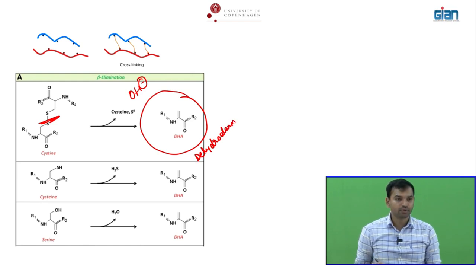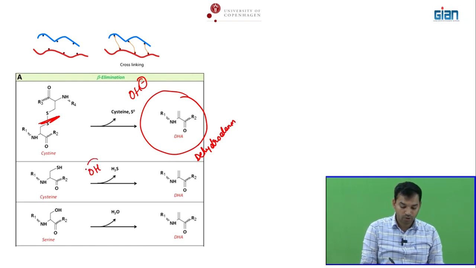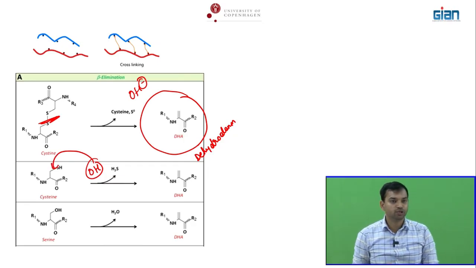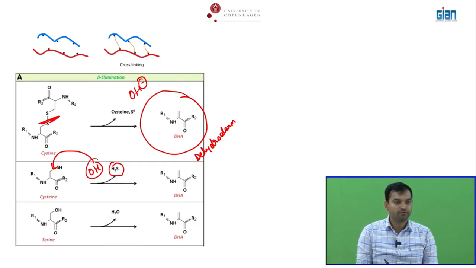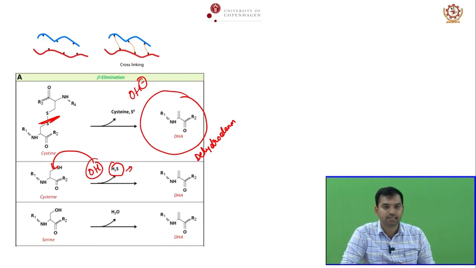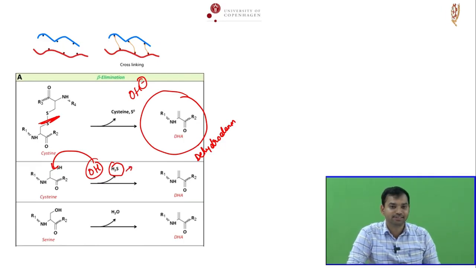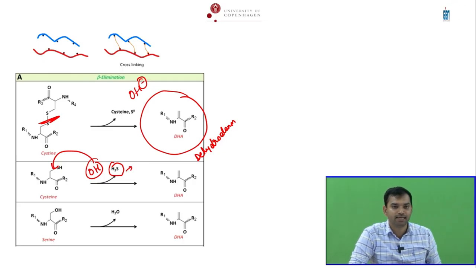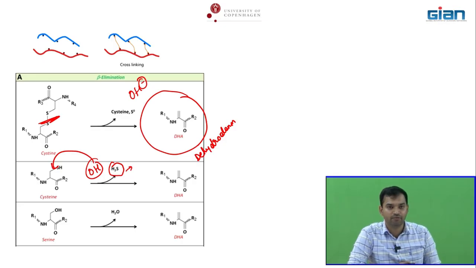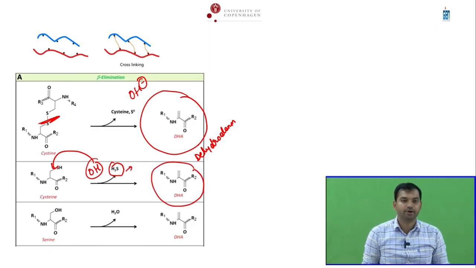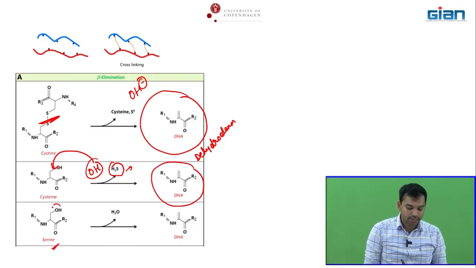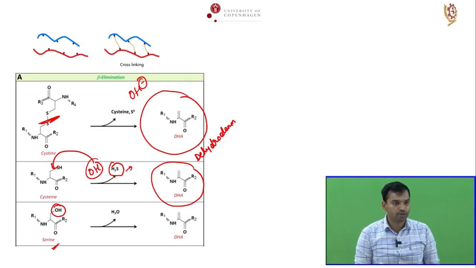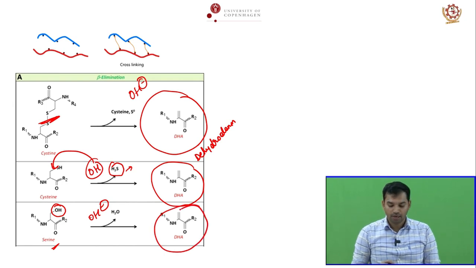Dehydroalanine, okay? And the OH minus can also take this SH group from cysteine as hydrogen sulfide. Actually, hydrogen sulfide smells like a fart, right? Basically, if you do a lot of alkali treatment, your protein can smell like rotten egg because of the hydrogen sulfide. And they release again the molecule called dehydroalanine. The serine residues can dehydrate, remove a water molecule because of the OH minus, okay, and get the dehydroalanine. Now, all this reaction ends up with the product called dehydroalanine, right?